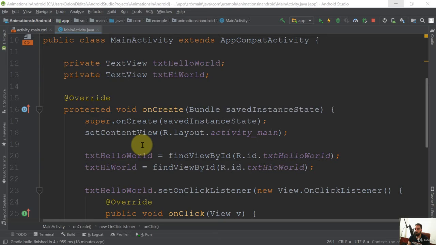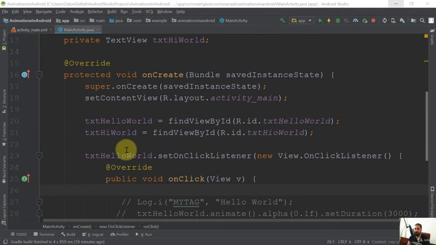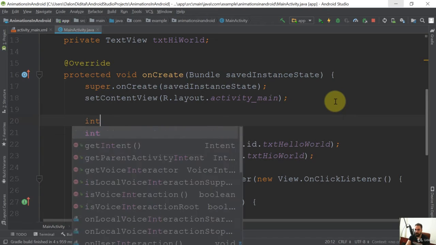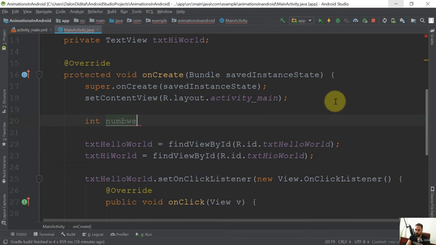Before solving this challenge, I'm gonna let you know about an important concept that I think I have already told you about. And this is the concept of local and instance variables. So when you create a local variable, this means that your variable is created inside the method. So for example, inside the onCreate method, if I go ahead and type in int number assignment operator 2 semicolon. So this variable is just a local variable, right?